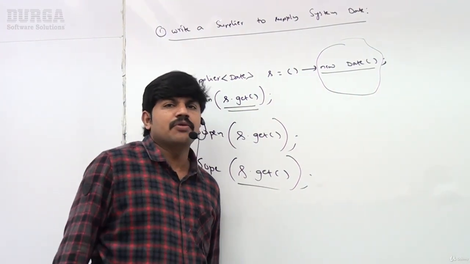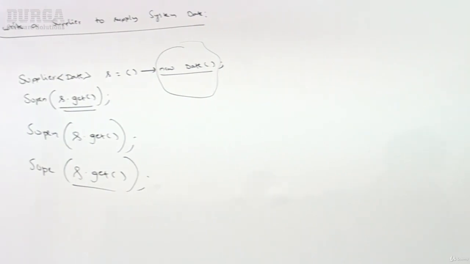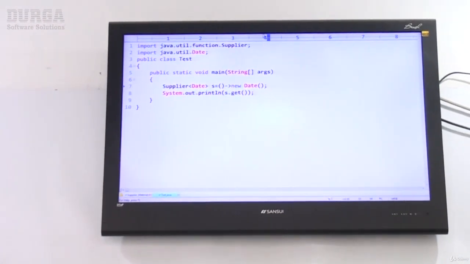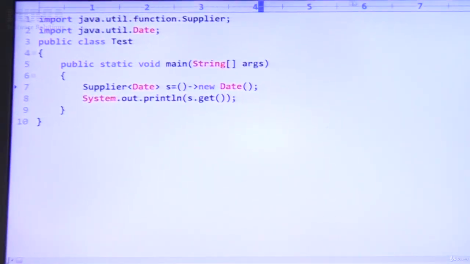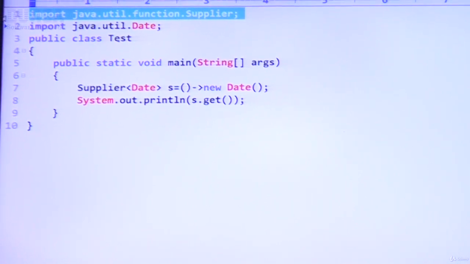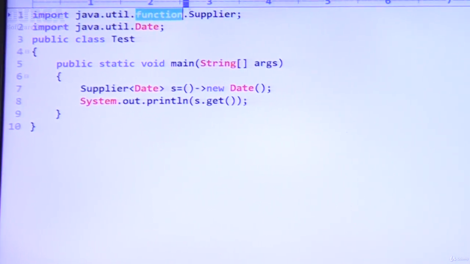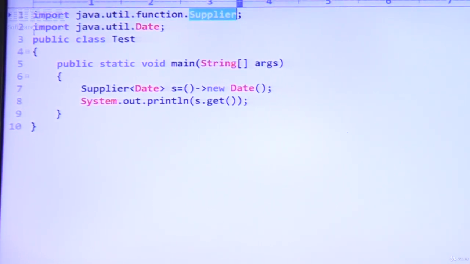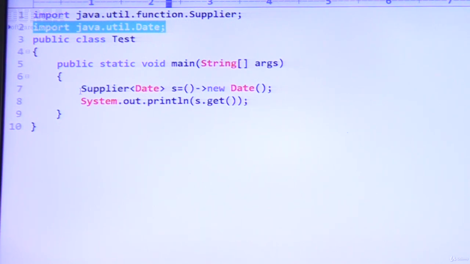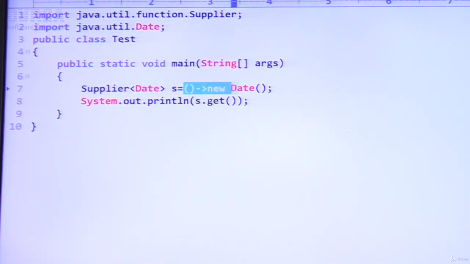Sir, let me execute this code. Observe carefully. Import java.util.function.Supplier and import java.util.Date. Supplier of Date, and this is the get method implementation. The get method won't take any argument, but it always returns some Date object.